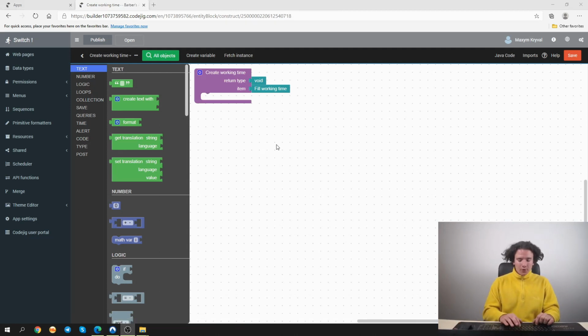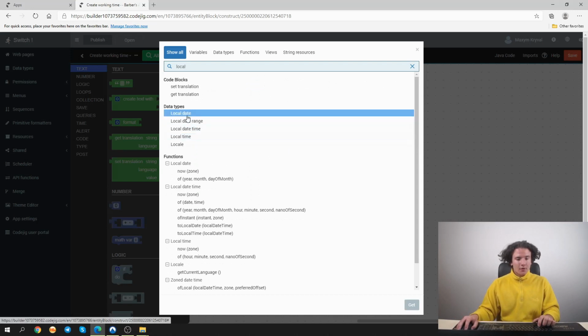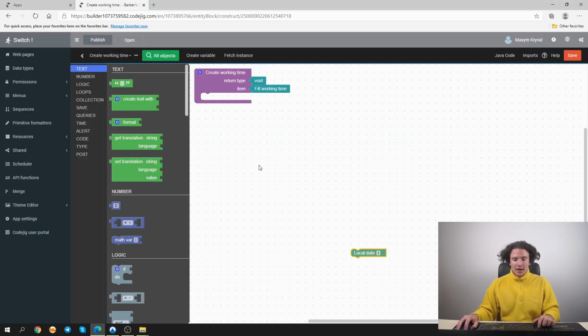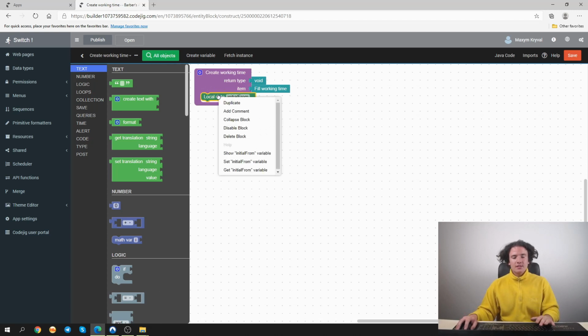At first, we'll create a variable of our local date, just like that. And we will write it as an initial from. The reason we create this variable is because we'll launch a loop and we're going to change this from value until it's not equal to value.